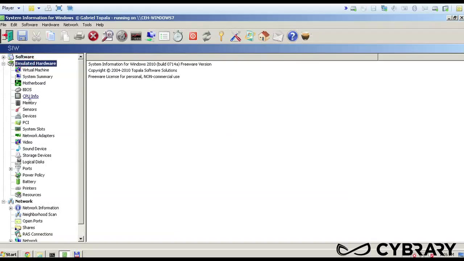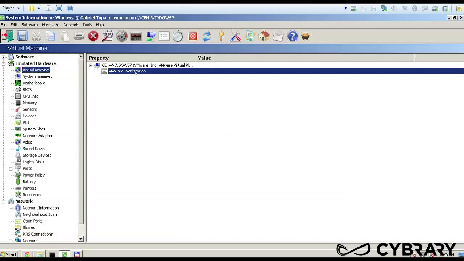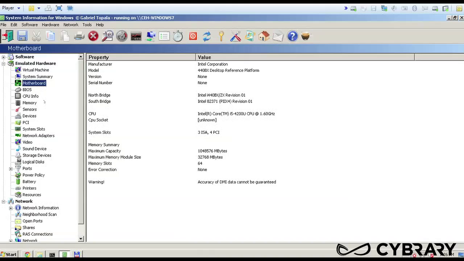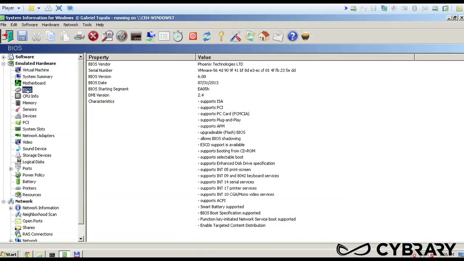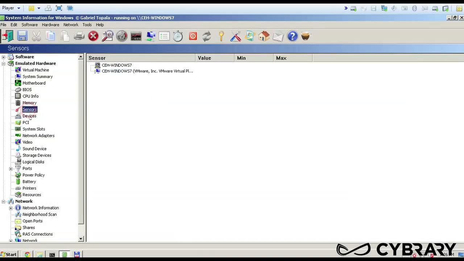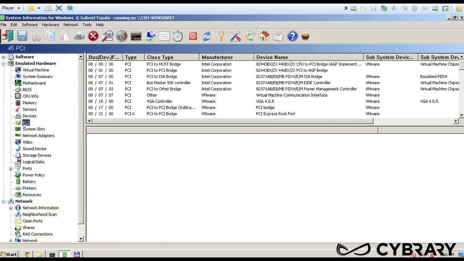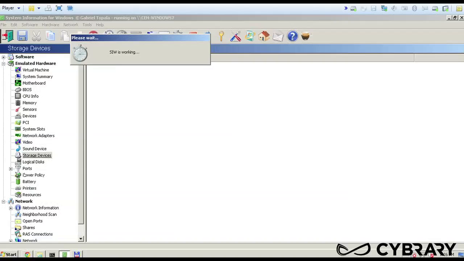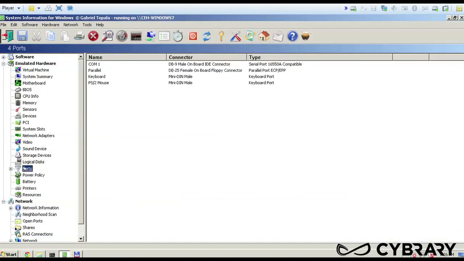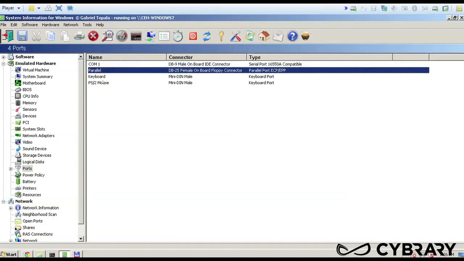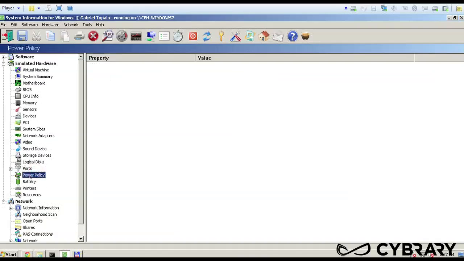Now let's go to emulated hardware, okay? In this case, I'm able to pull virtual machine settings, motherboard information. Anybody who has an A+ background, watch some of the A+ videos. Anthony did a phenomenal job with those. Go ahead and look at all this stuff. You've got BIOS settings, CPU settings, memory settings. This is where geeks get to geek out. PCI settings, storage devices, what ports. And not networking ports, this would be hardware ports because it's under hardware. But networking ports, all your predefined settings, okay?